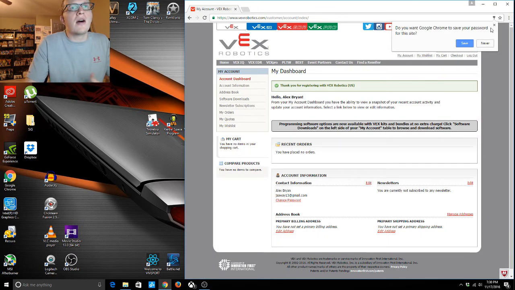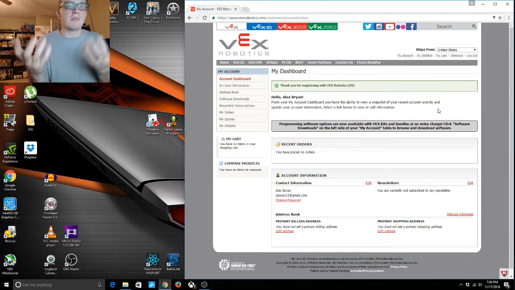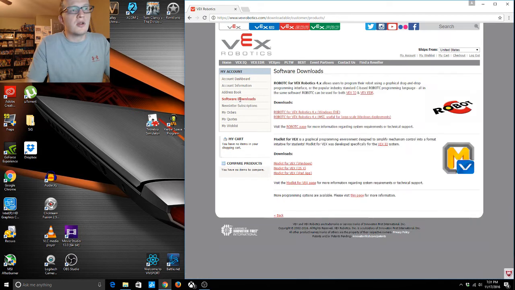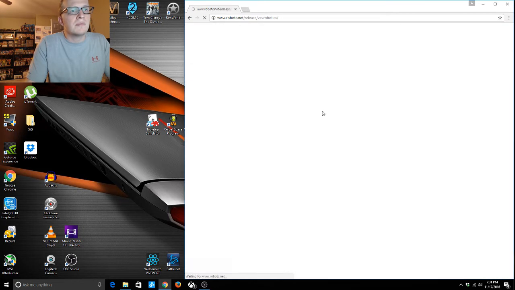Awesome. So now, once you are in your dashboard, this is my account. Over on the left, you're going to see a software downloads button. It's the fourth one down, software downloads. Let's click on that. I'm just assuming this goes where I want it, and it does. We want 4.x, and that's for Windows EXE. This first download, you don't need. It's for big Windows deployments, like when you're going to give an entire school building the Vex Robotics software. So you don't need that. Let's just do the one at the top, Windows EXE.